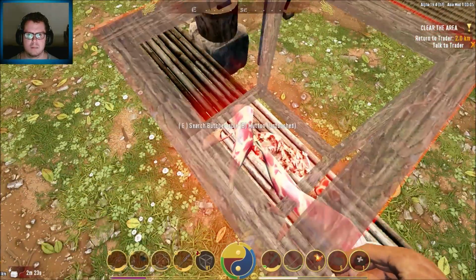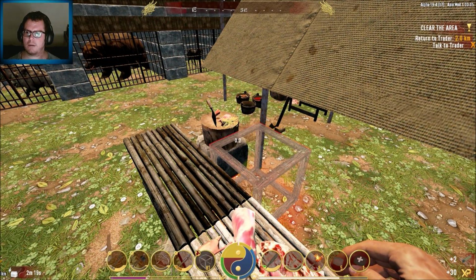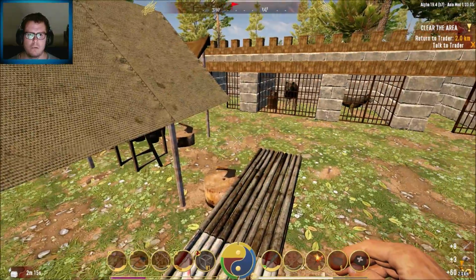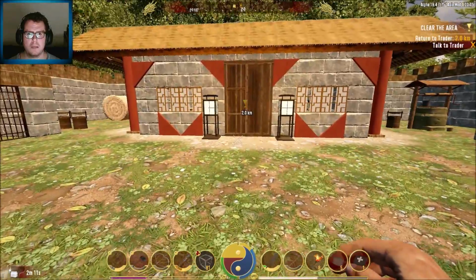What is this? What is this? What is this? Meat? Guys, I'm so scared. I'm actually so tense right now. If these wolves get out, we're done. I don't think I'm coming back to this trader.